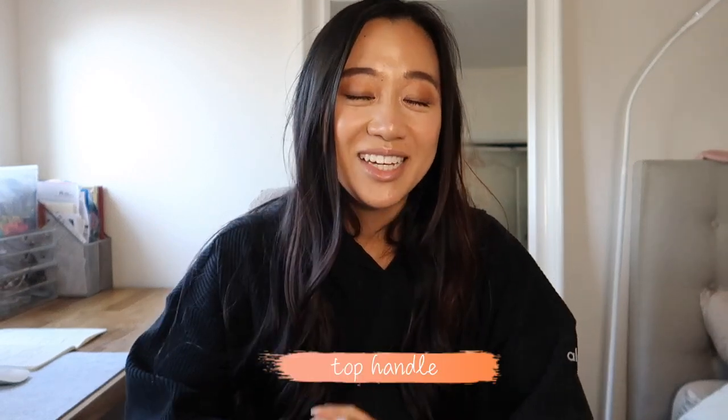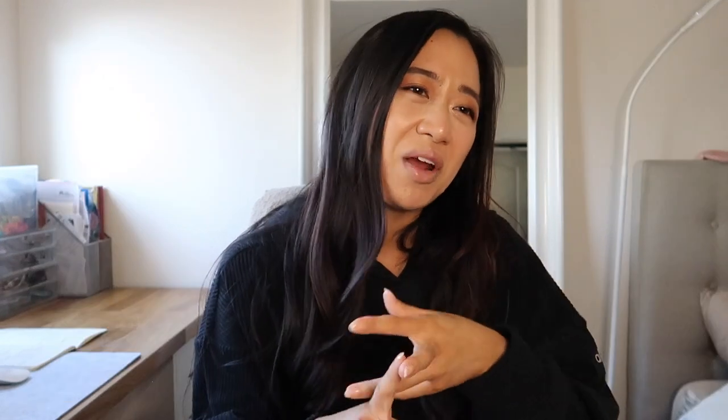It just looks very casual, perfect for everyday, but you can also bring it to dinner because — hello — it's a Celine bag. So the next category is top handle. If I could go back in time and put my money into this, I totally would. It would definitely be a Chanel Trendy CC bag — not the Coco Handle, but the Trendy CC. There's just something about the gold plating on the top and the way the quilting looks. It looks so good in so many different colors — they have it in black, gray, peach, and this beautiful caramel tan color.